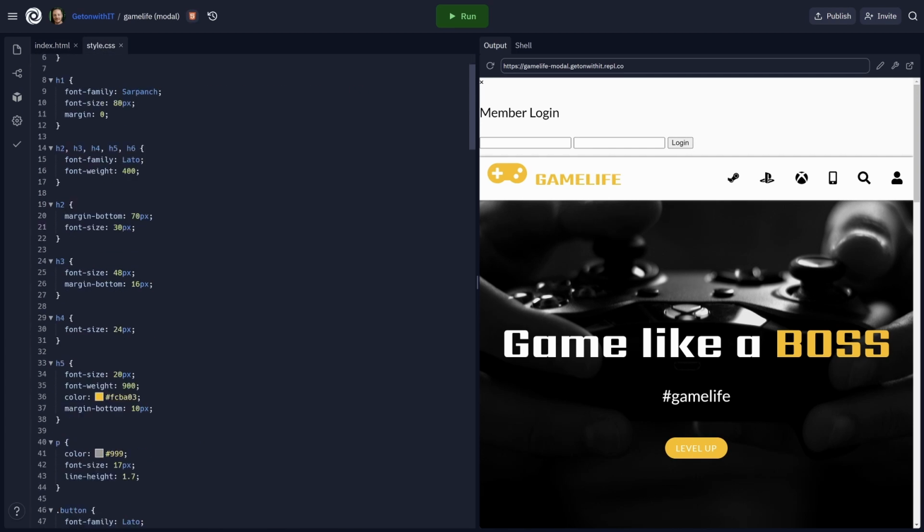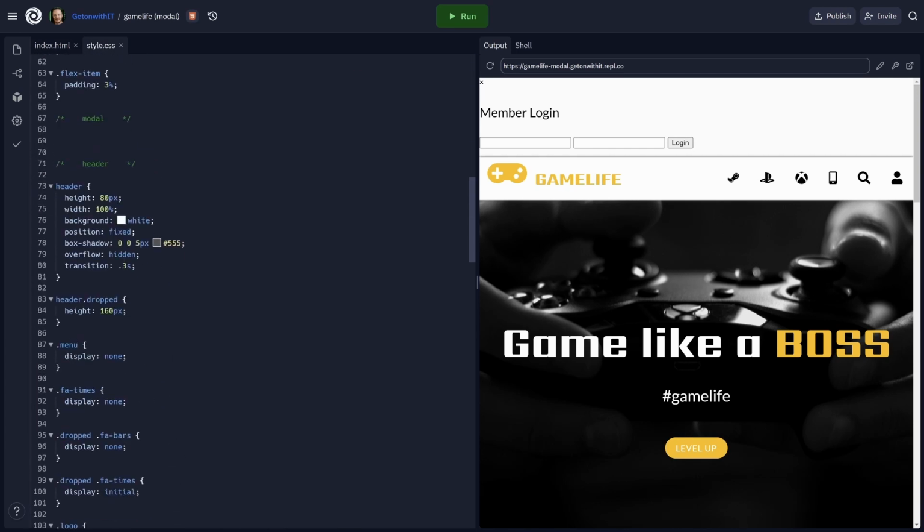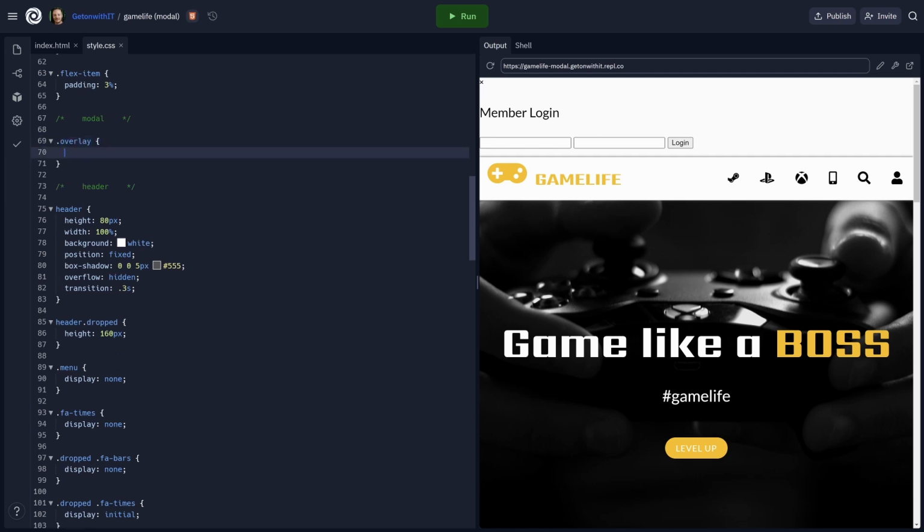Now remember, it's a good idea to use comments in your CSS. It really does make it easier if you do this. All right, so I'm going to start by styling the overlay. So dot overlay, and I'm going to be using Emmet as well here. And in CSS, Emmet is all about just learning these short abbreviations for all of the different properties. So I'm going to start by setting the overlay to be position fixed. So that's going to be pos F. And when I hit tab, position fixed.